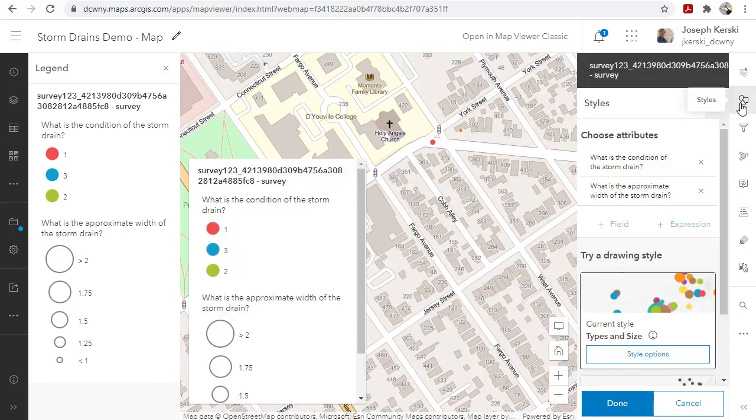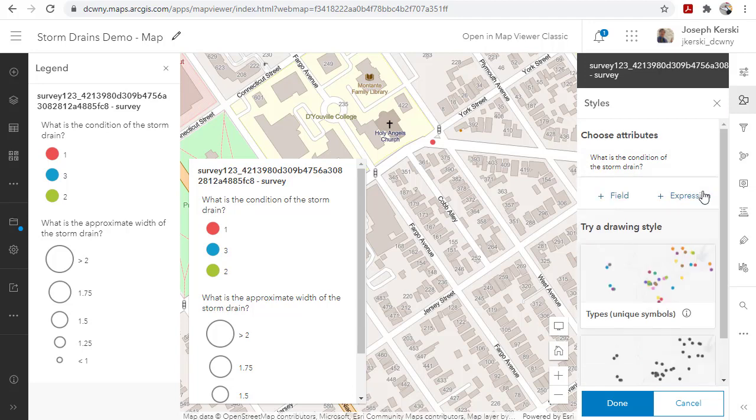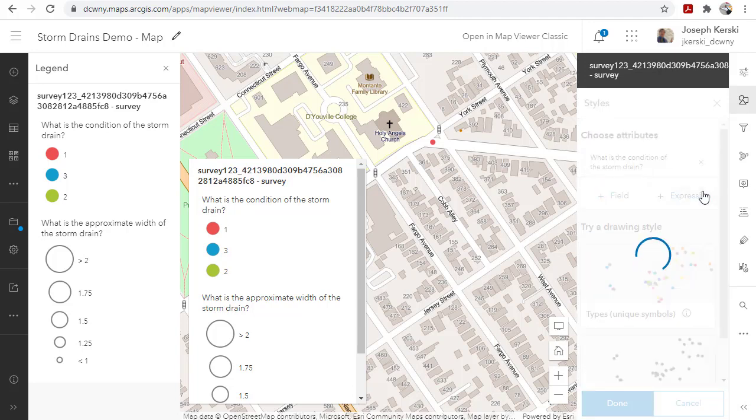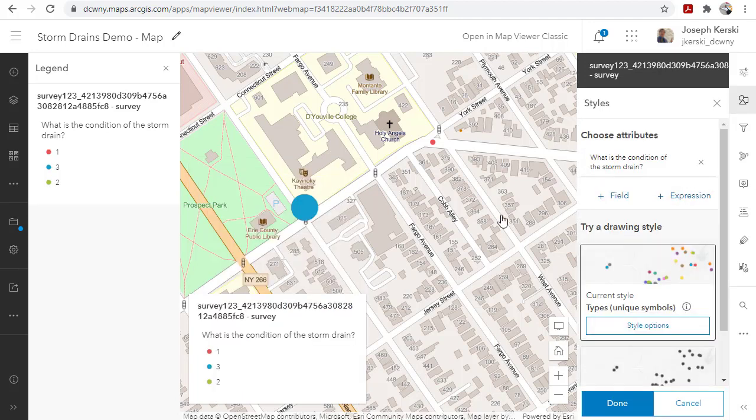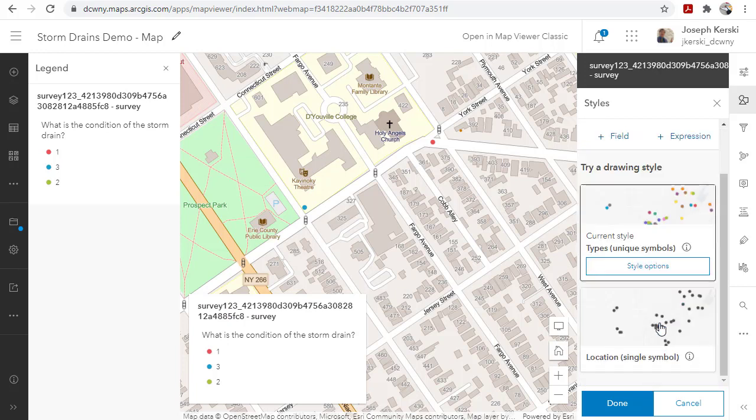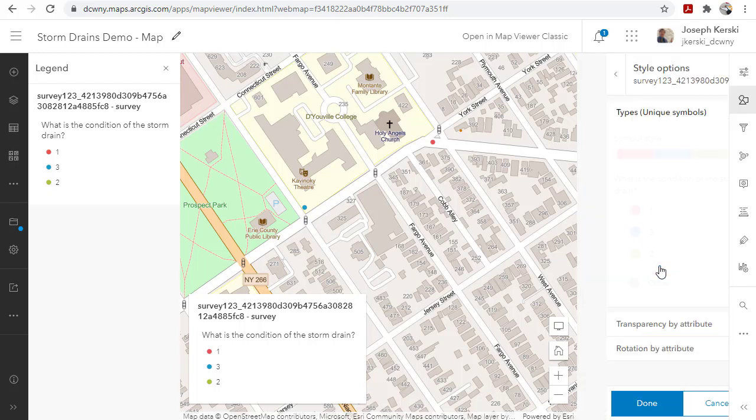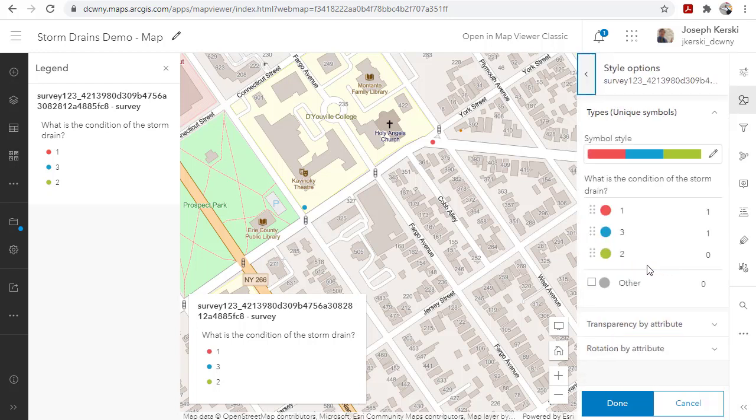And of course, I'm not confined to a circle. I can change that symbol to something else. But first, I'm going to go ahead and get rid of one of the variables in there. So I'm back to a single variable map. Okay, now I've got the condition there, and I've got some style options. The one that says Options is always the one that you're on right now. If you want to change it, it doesn't say Options. So the style that you're on always says Options.